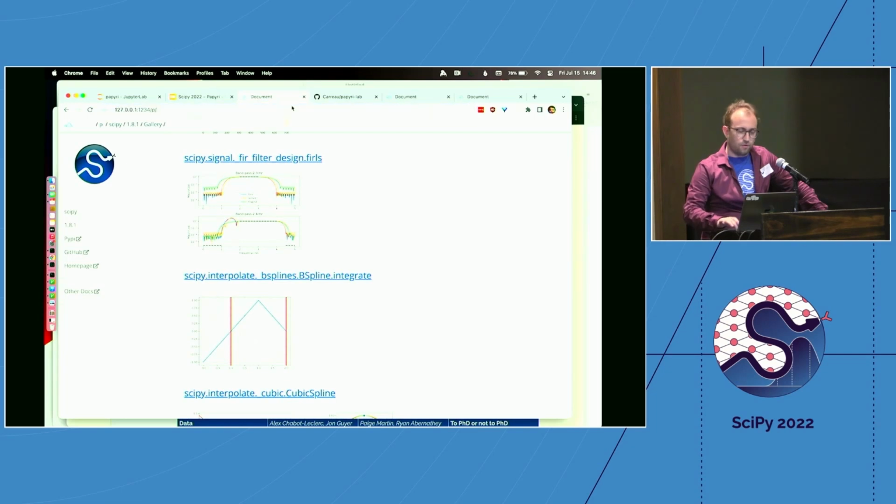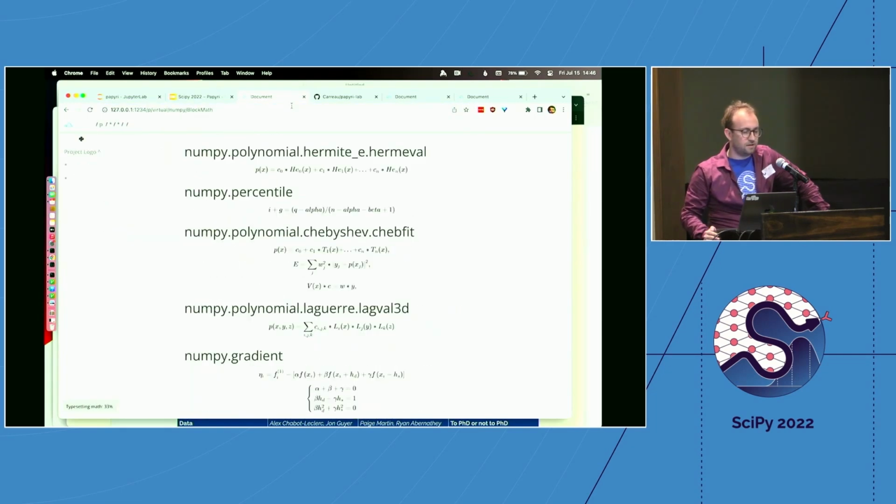I can also do that with math. Find me all the math equations in SciPy. So this is all the math equations in SciPy. You could imagine doing it for all the deprecation warnings. And as I might say later, if you're crazy, you can, because documentation is semantic, take the documentation of NumPy 1.27 when it's published and backport all the deprecations to NumPy 1.19, so that people that use NumPy 1.19 know that things will be deprecated in the future.